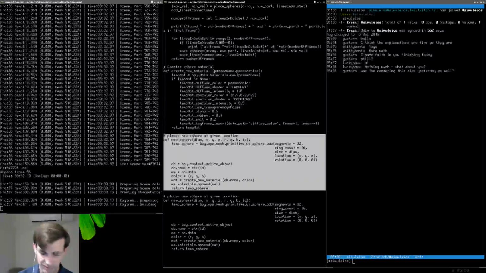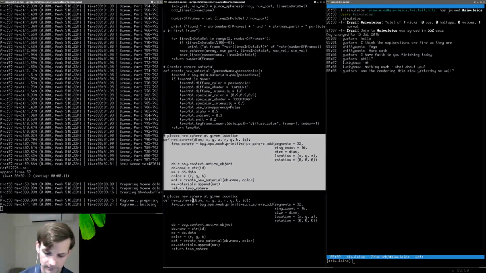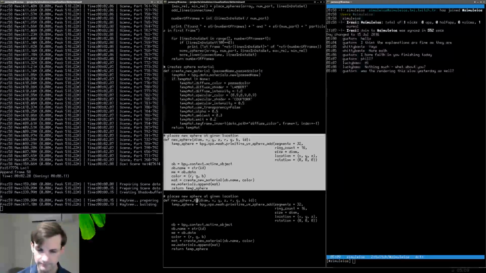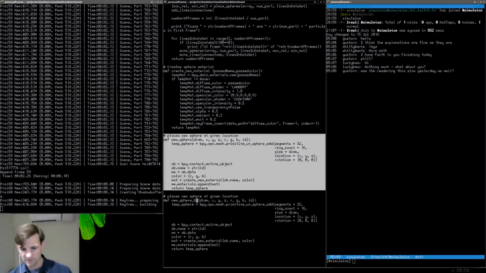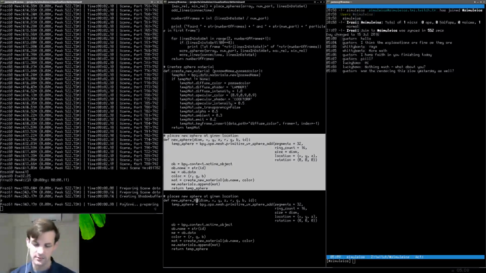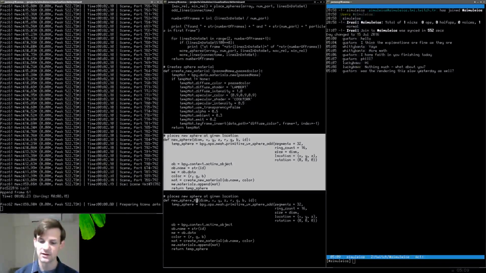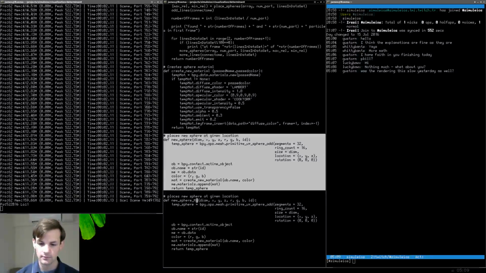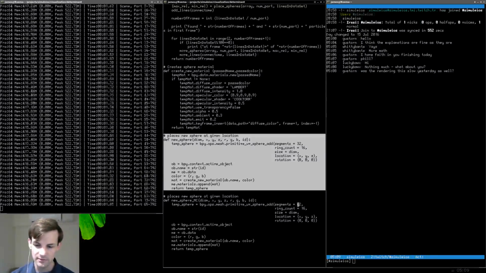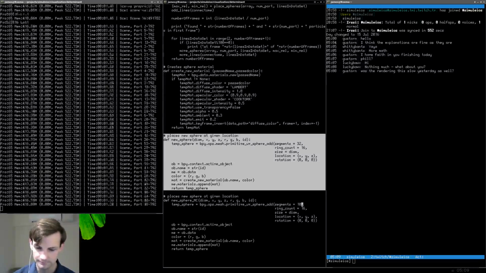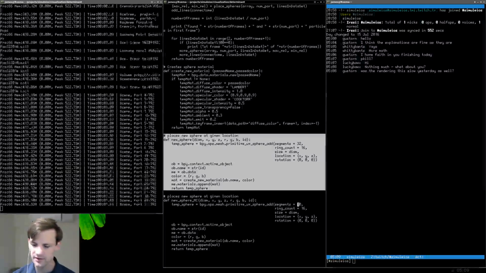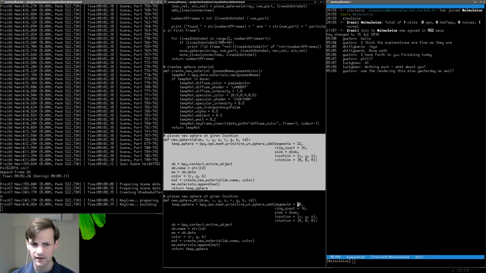So I'm going to do the same thing we have before, new sphere, then say Monte Carlo. What is the difference? Well, the difference here is that we're going to have to make these spheres translucent, and we're also going to cut out the number of segments. So before we had 32, let's drop this down to 10. No, I guess still keep it a power of 2. So I guess we'll turn it down to 8.